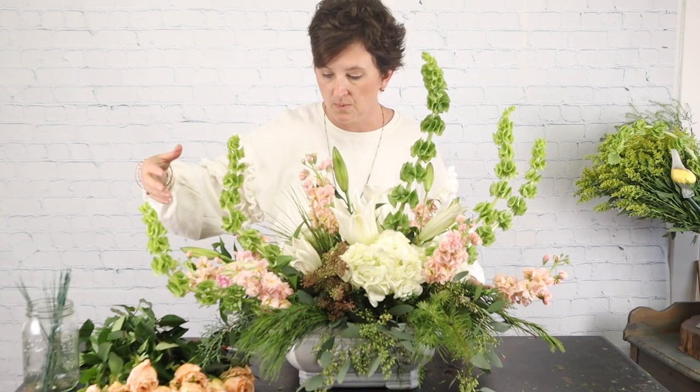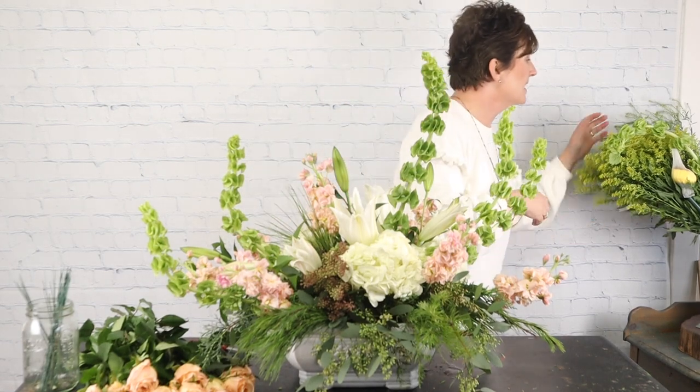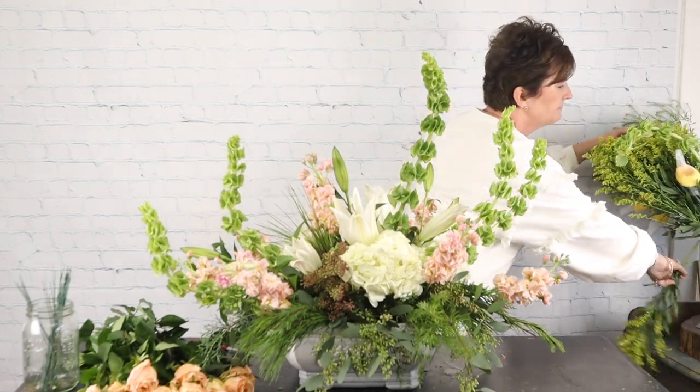So what I did with my lilies is I went kind of in a diagonal fashion across the center of this arrangement with those lilies. Kind of tuck them deep down into the center. Next, I'm gonna come in with a little bit of Solidago.